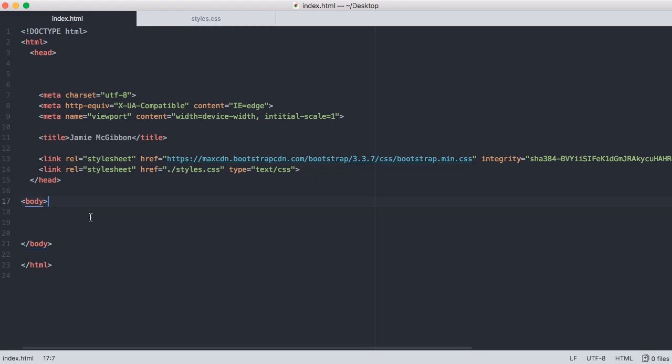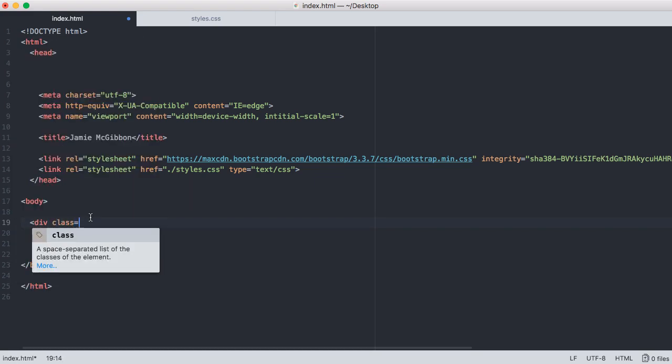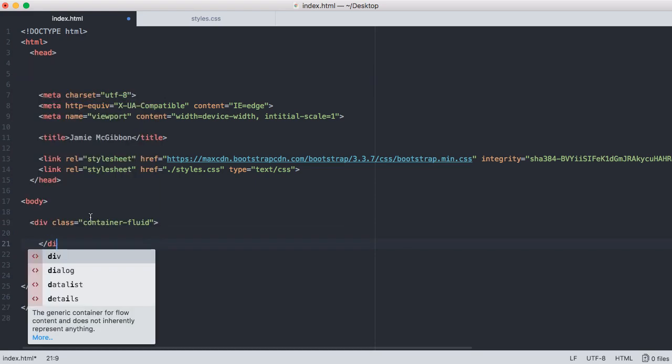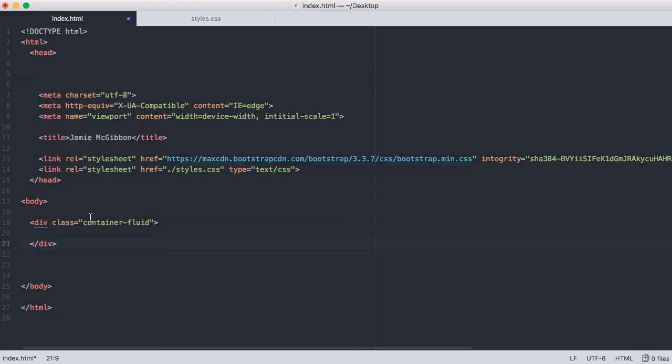And everything in Bootstrap starts with a container, so we're going to include all of our content here within a container. And there are a couple of different container classes that we can use. And in this case, we're just going to say div class equals container-fluid. And what this does is it basically gives us a container that'll stretch with the page depending on the size of your monitor or whatever. If you were to just use straight up div class equals container, you would have a centered container pretty much.